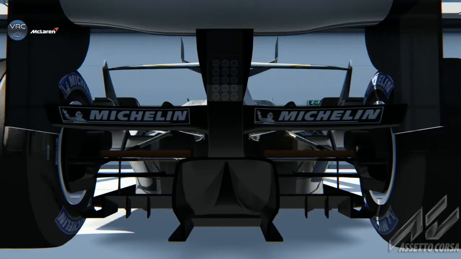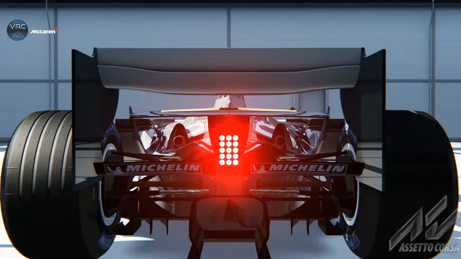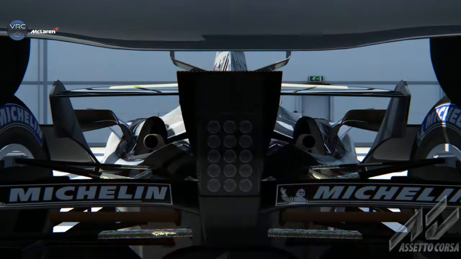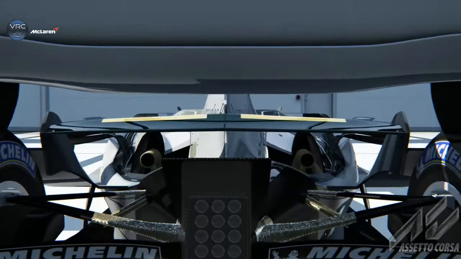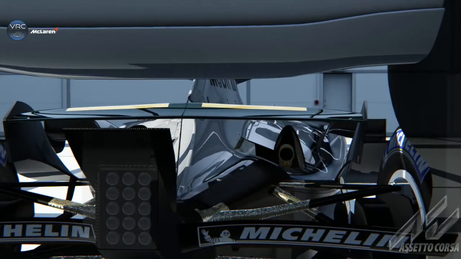Marvelous, marvelous. You've got the rain light in here, which is enclosed inside its own fairing. The rain light, of course, is operable, as you can see here, and they have bothered to model all of the individual bulb elements in that rain light, as well as the carbon detail. It's glorious stuff. Top side, you can see those absolutely menacing looking exhausts coming out of the engine bay there.